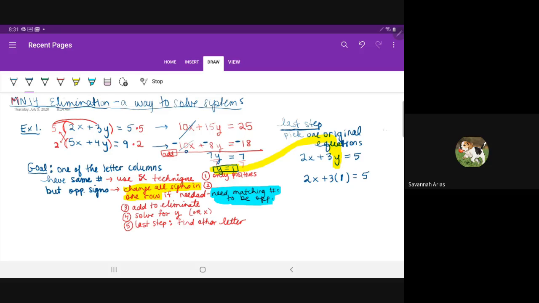The example 2 will make more sense because you'll see it from the beginning. Okay, so this one, last step, then you work this out. So this right here, you're multiplying. So that's 2x plus 3 equals 5. And now from here, it's finally something that you recognize, right? You're like, oh, I know how to solve that, Miss Nichols, right? All the rest of it is brand new and weird. But this, you know how to solve.